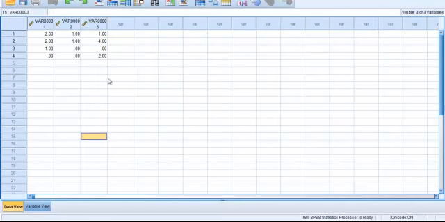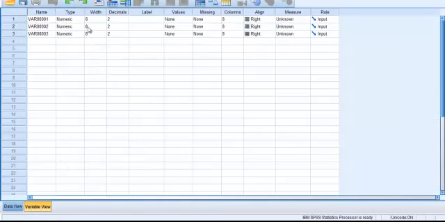Now that we have imported our data correctly, we need to classify all of this data correctly. Variable 1 for me was gender. Variable 2 for me was God belief, yes or no. And the third one was God belief scale. You will have a few more variables in this, and just give them a good name so that you can come back and remember them later. It's very important to get names that make sense to you. They don't need to make sense to anybody else, just to you.